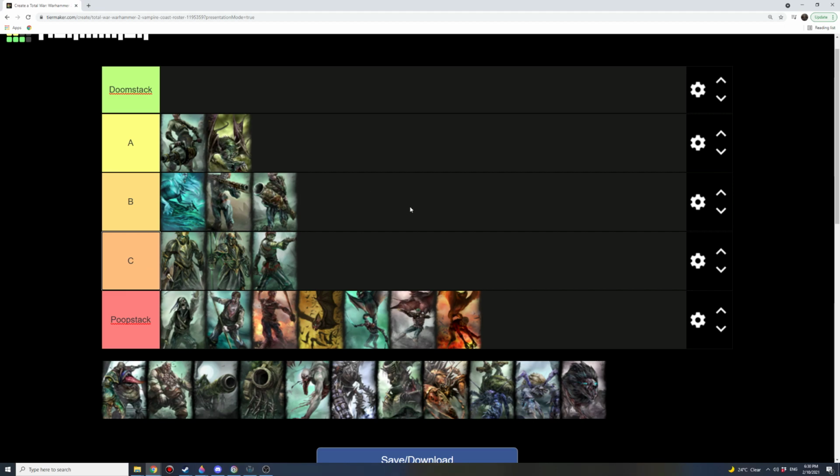Anyway. Alright, so that's all the flying units. So let's move on to monsters. Now these guys here are considered monsters. The Vampire Coast doesn't really have cavalry, but this is the closest thing you've got to cavalry. Basically, direwolves. They're called scurvy dogs, but they're just reskinned direwolves. They're not bad. They're quite useful. If you want an anti-artillery unit, instead of getting bats, get yourself some direwolves.